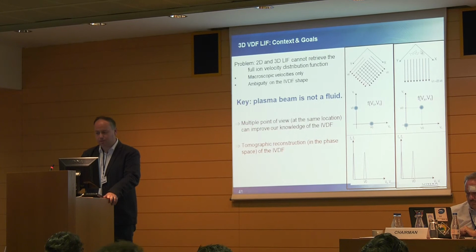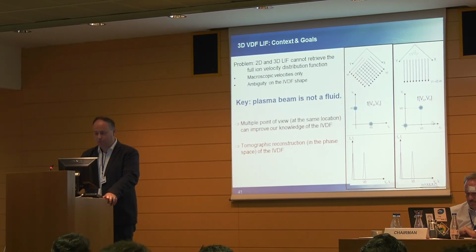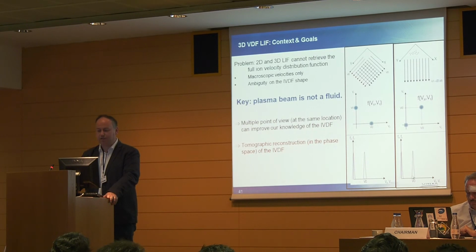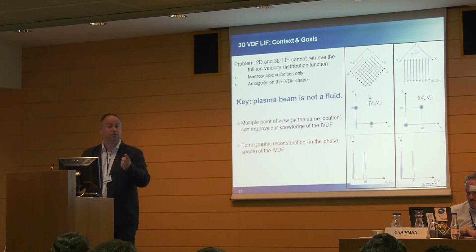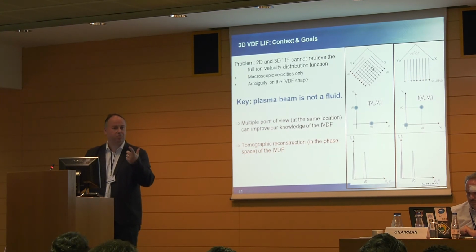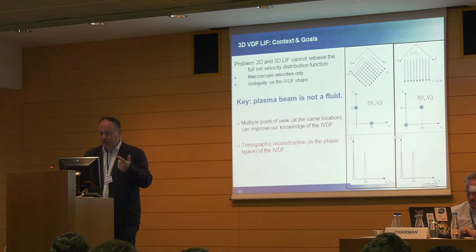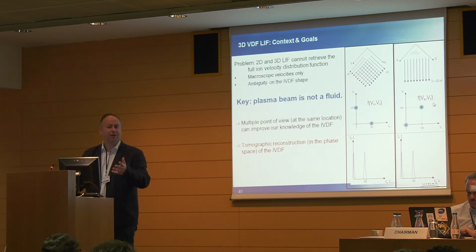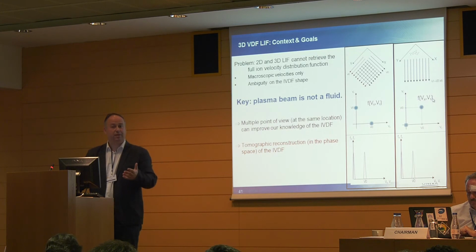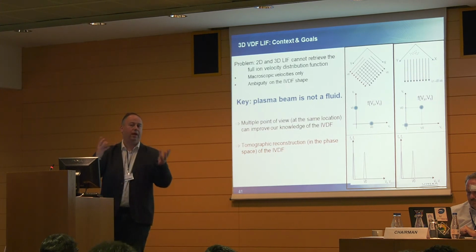But when you put the same laser along the x direction, so you look at the projection along the x direction, you will get the exact same signal of laser-induced fluorescence that you got before. So with one-axis laser-induced fluorescence, you cannot distinguish between these situations. Why? Because you have different populations, different velocities. Even with two axes, you may not get that. Now you say, okay, if I take a laser which is straight in the middle like that, well, the projection will be different. That means you need more laser beams. Maybe two laser beams in this situation would be sufficient, but for any situation you need basically an infinite number of beams.